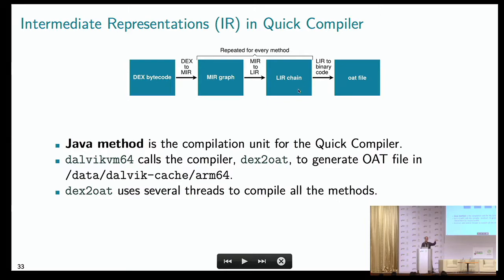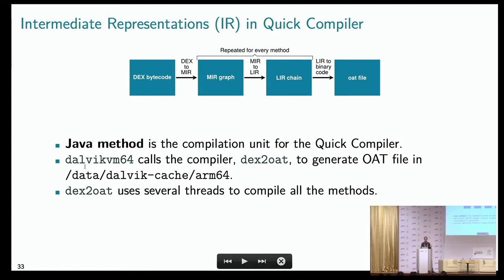And in this journey between input and output, we have a conversion into a number of intermediate representations. First, we'll describe all the representations, then I'll describe how one representation is mapped into the other, the process of converting these representations. Before doing this, I would like to point out that in the quick compiler, the Java method is the compilation unit.